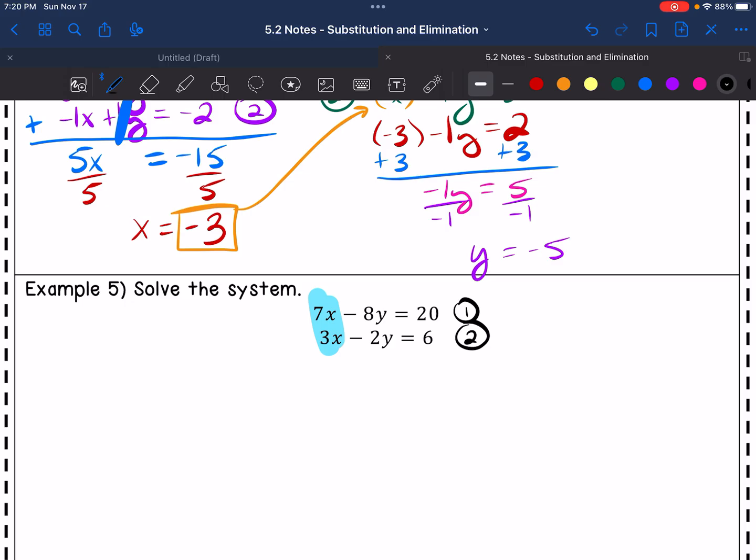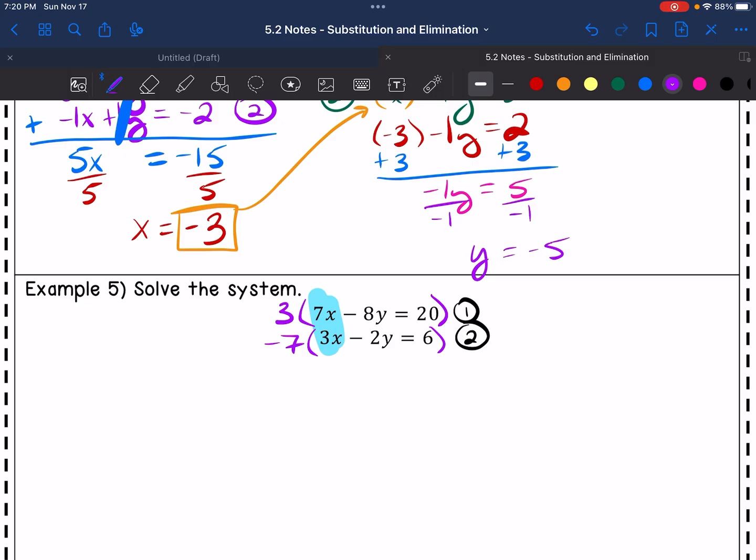One thing that we can do is multiply them by each other, and then that will make them into the same number. So I can multiply my first equation by a 3, and I can multiply my second equation by a 7. Now I also need these to be opposite signs. They're both positive right now, so one of them needs to be a negative. I'm just going to go ahead and make my 7 the negative. That's what I'm going to multiply by.